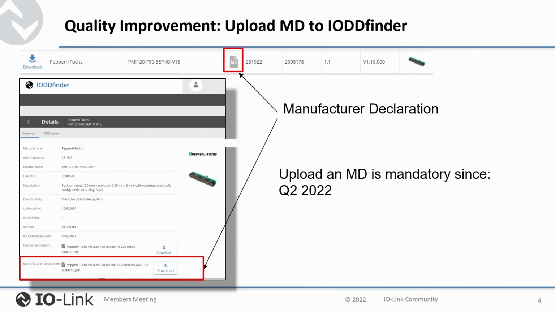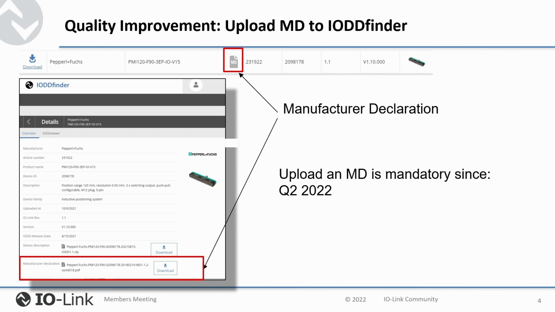I took randomly one of the products I found on the IODDfinder, and if there is a manufacturer declaration behind it, you see this icon. Not all of them have a manufacturer declaration yet because it only started now, but if there is one, you see this icon, and you can click on it and then you get the manufacturer declaration.